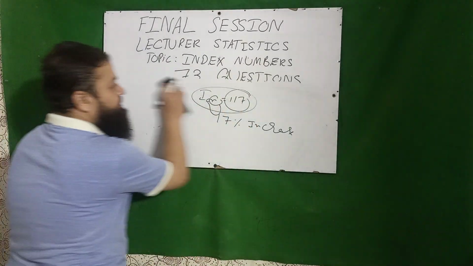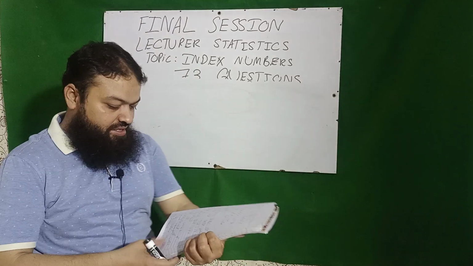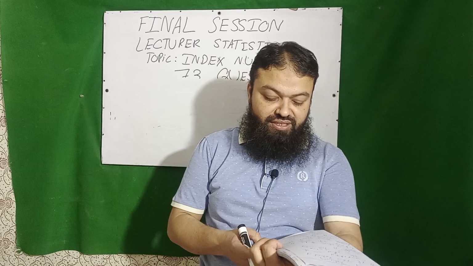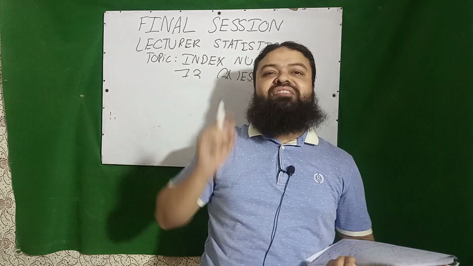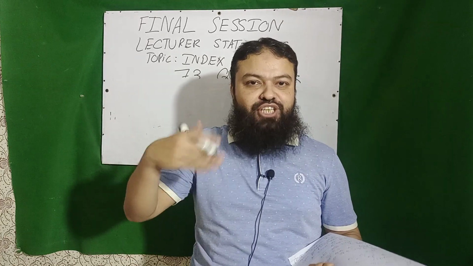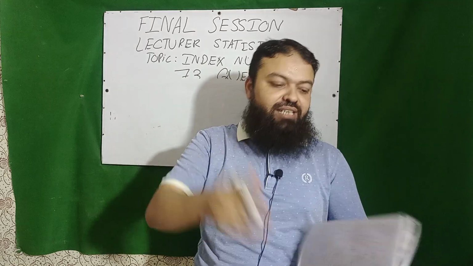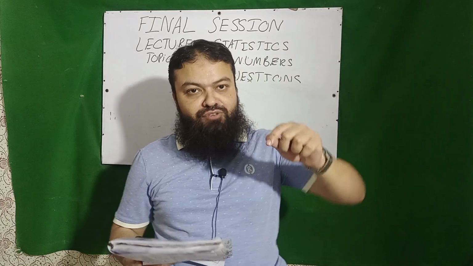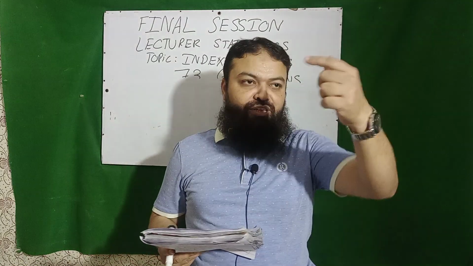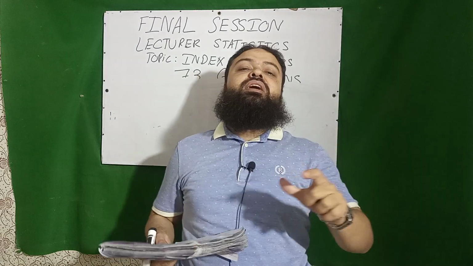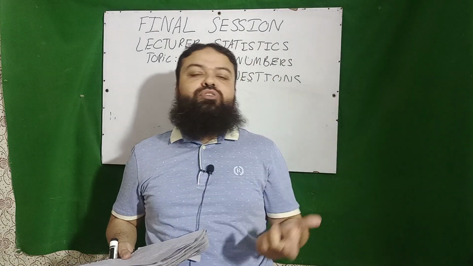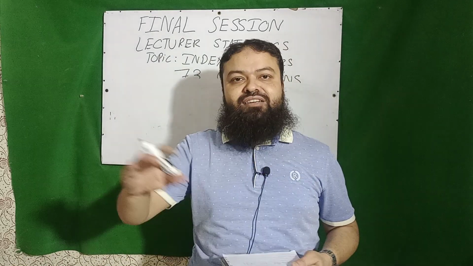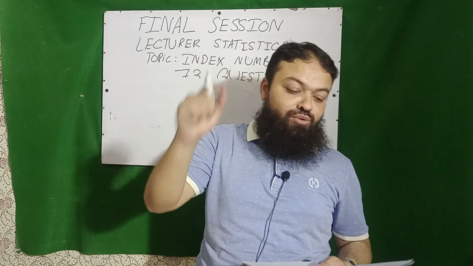Next one is, if the unit of measurement of items changes, the value of index number remains the same. It is not affected by the change of the unit of measurement. A very important question. Next question is, if index number is independent of unit of measurement, rupees over rupees cancel, you will cancel them and it will be no unit. It satisfies the unit test, not the time reversal, not the factor reversal, not the circular.